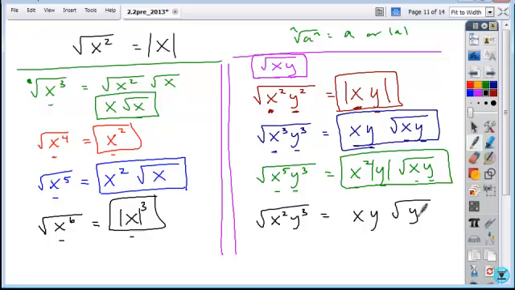Now we need to go in and figure out, do we need any absolute value symbols? Okay, so let's test x. If x is negative and we square it, we get a positive inside. So is x going to be dependent on y or completely independent from it? It's independent, right? X can be positive or negative regardless of what y is. So we need to test that first.